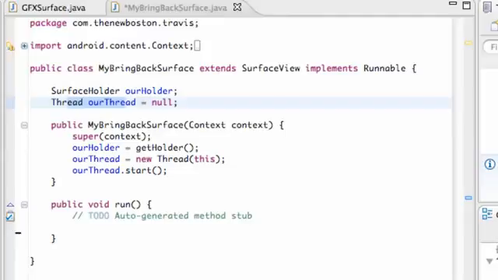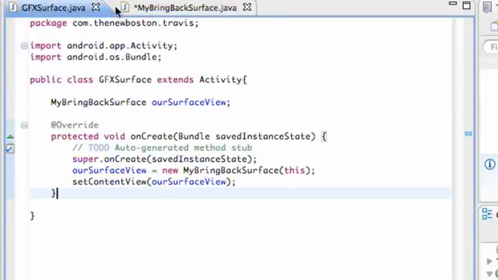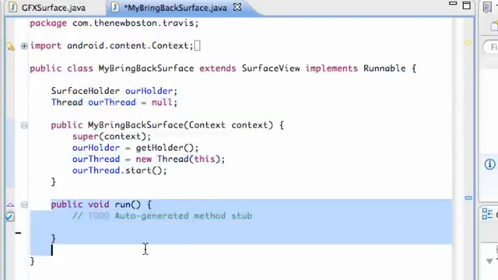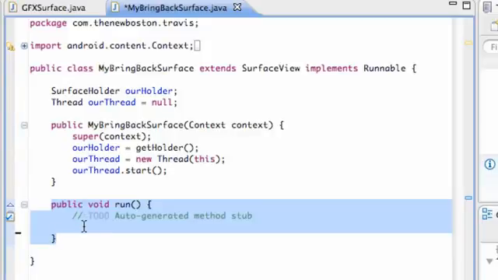What's up, guys? Welcome to your 69th Android tutorial where we're finally actually going to get something on our canvas and something within our activity that's going to display. Now that we have our thread set up, it's going to start when this constructor is called from our graphics surface class, and it's going to use this run method. So we're going to define what our thread actually does in this tutorial.